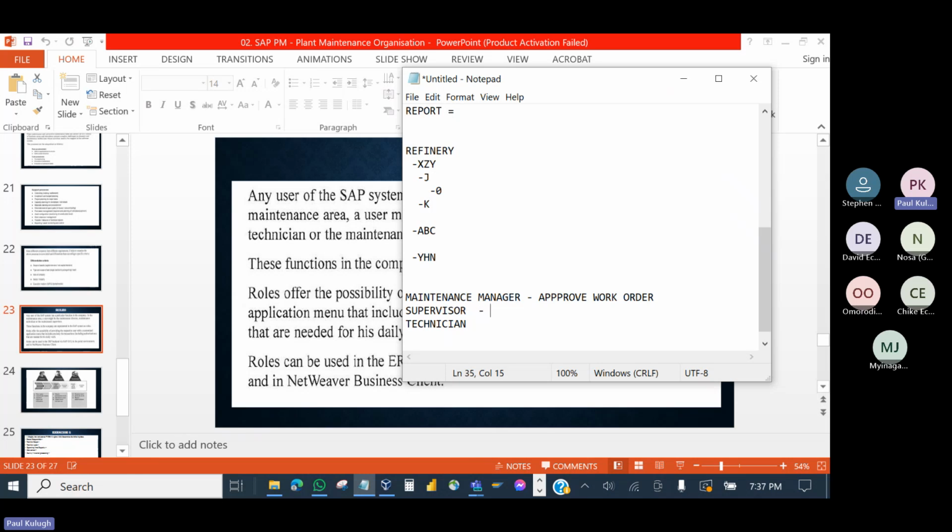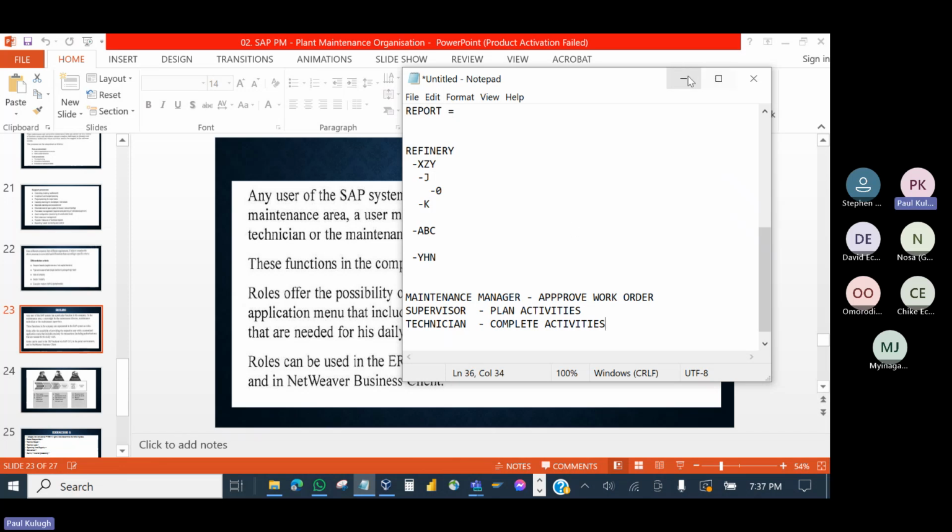A supervisor may have the role to prepare or plan activities, while a technician will have the authorization to complete activities. So what makes these individuals different in the system is because of the roles.